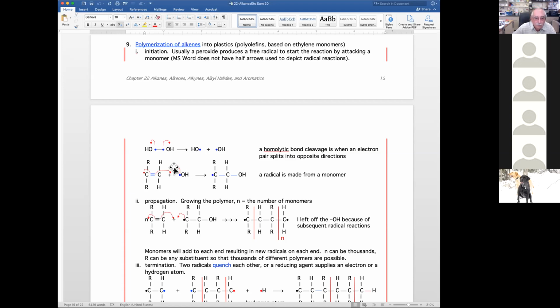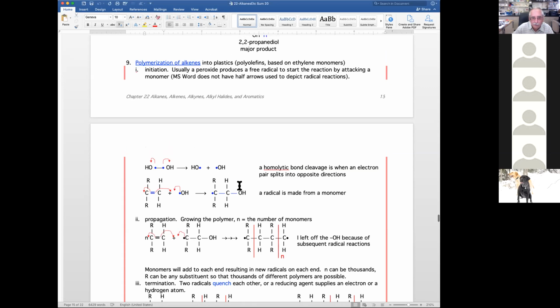So this radical bumps into an alkene monomer. And what happens? It forms a bond. I take this pi bond right here. 1 electron goes this way to interact with that electron right there, forming that new bond, quenching that radical. But then the other electron has to go this way. Oh my God, now this becomes a radical. I've turned one of the monomers into a radical. This was the catalyst. This is what's called the initiating molecule, but it was initiated and formed because of the catalyst.